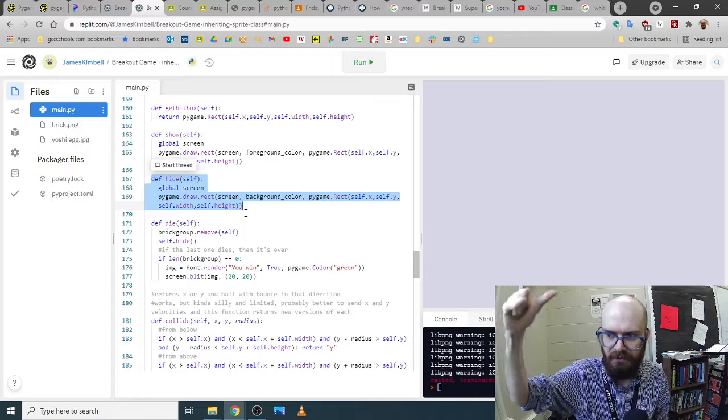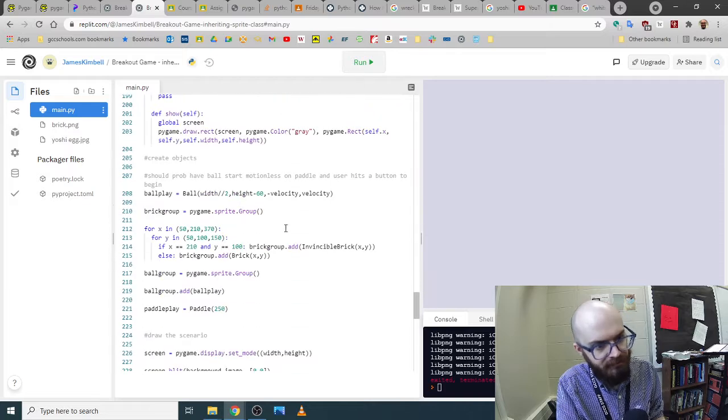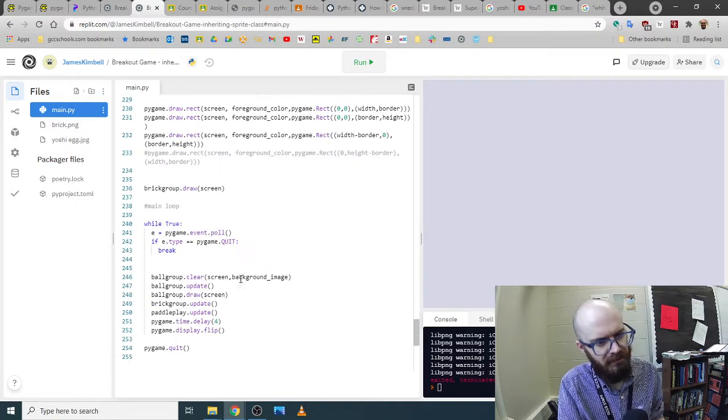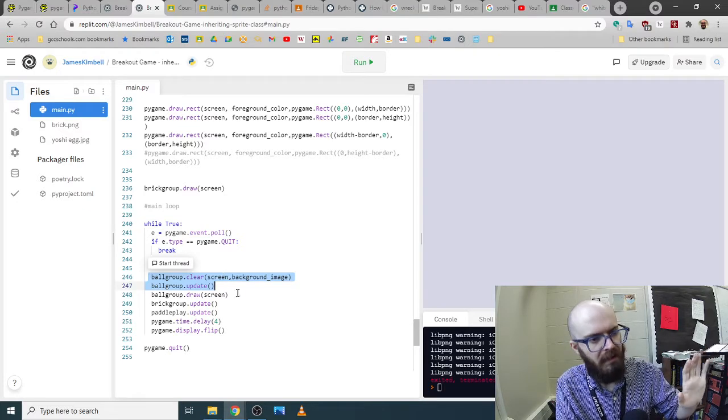It's a new one, a new one, a new one. And sprites have a thing called clear, which does the same job. So you clear and then you update, which does all of the calculation for where the new spot's going to be and everything, and then you draw the new one in the new spot.